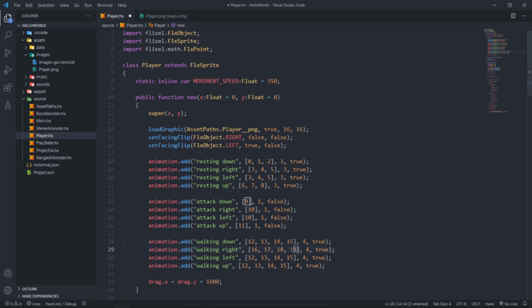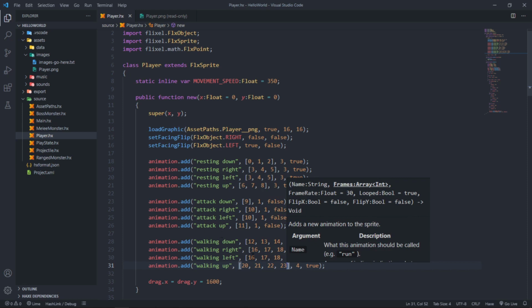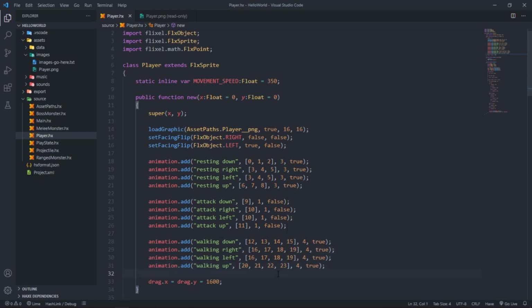Cool. So we can copy that and paste it over here. And then for the last one, we can just remove everything and say it's frame 20, 21, 22, and 23. Sweet. So that is all the animations set up, ready.